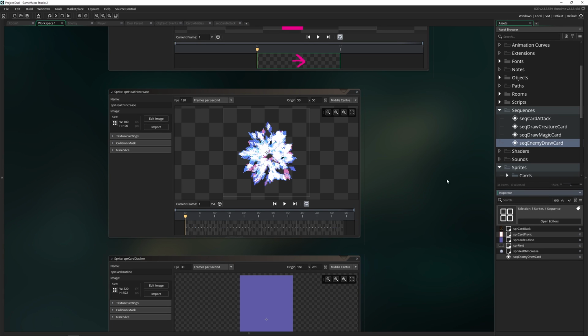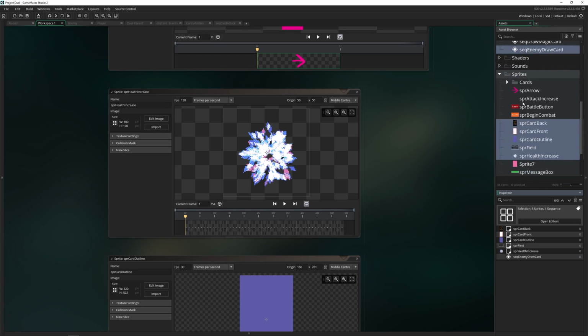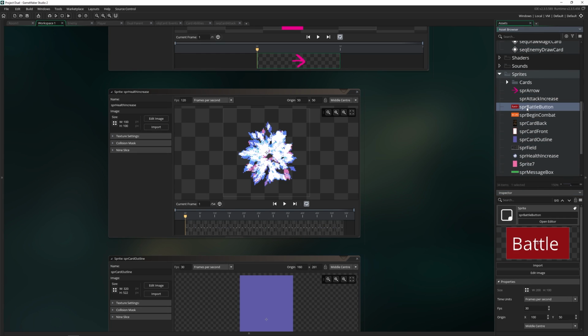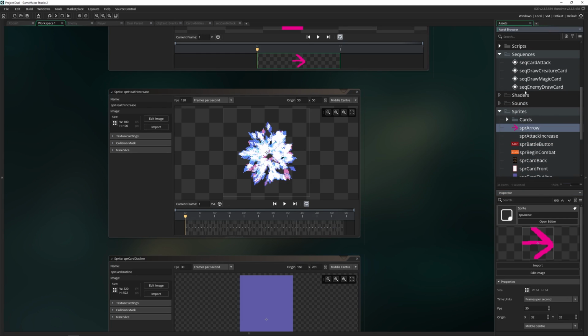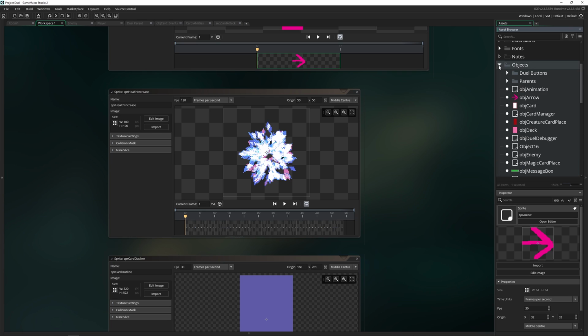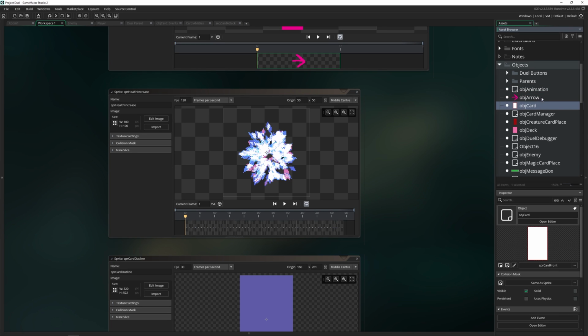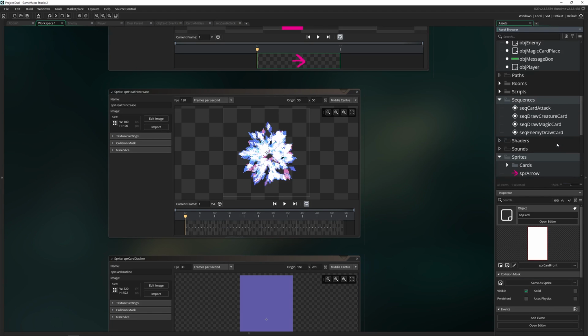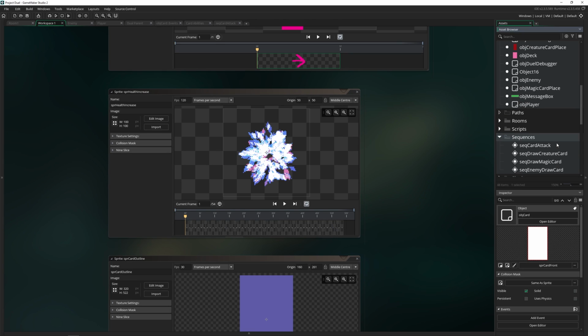But what's cool here is you can actually just click on anything inside of your asset browser. At least sprites and sequences work for now. I'm not actually sure about objects. Let's do a quick check here. Yeah, it kind of works. So when you select an asset, the inspector shows you and it allows you to change some information about that asset really quickly. And this is super handy. And you can even select multiple assets at a time.